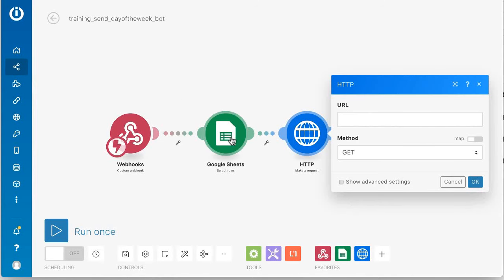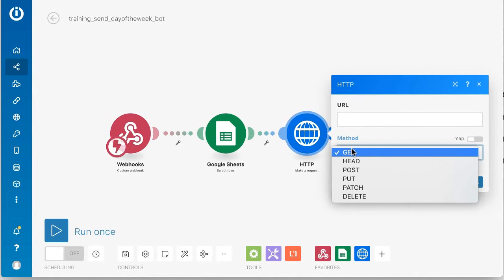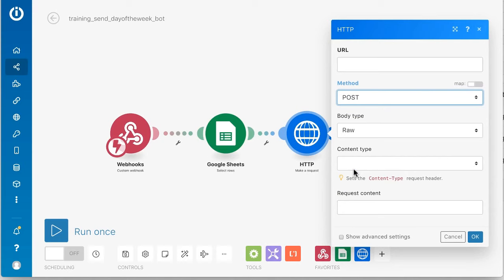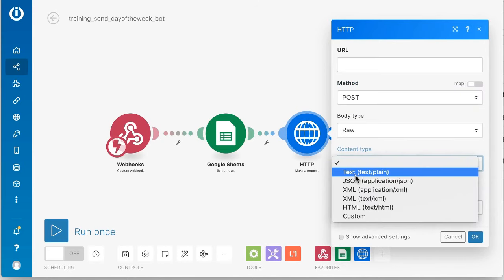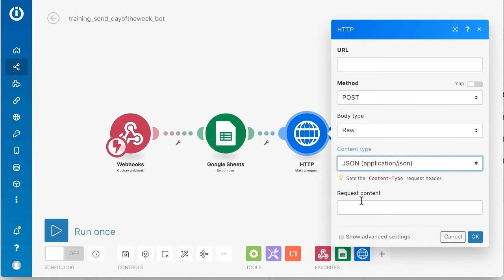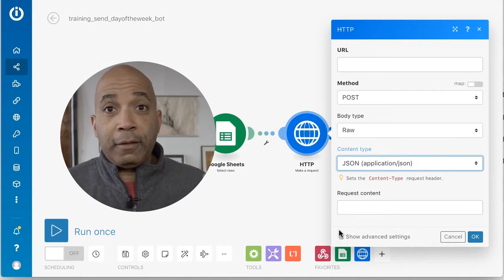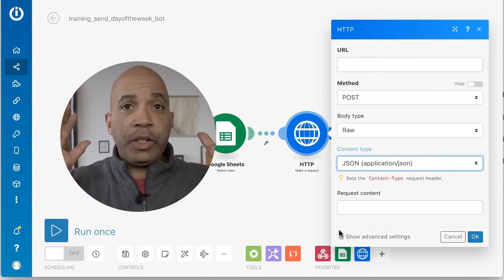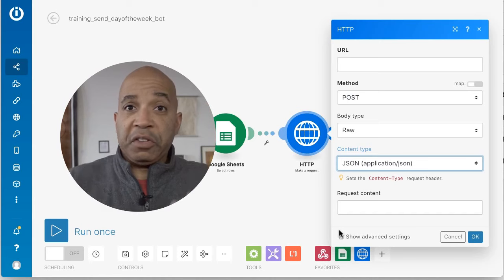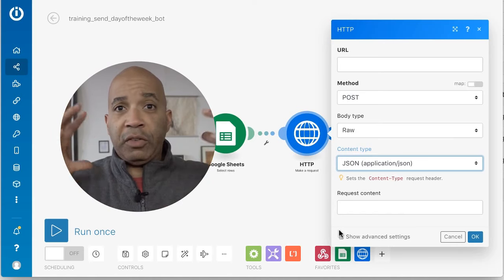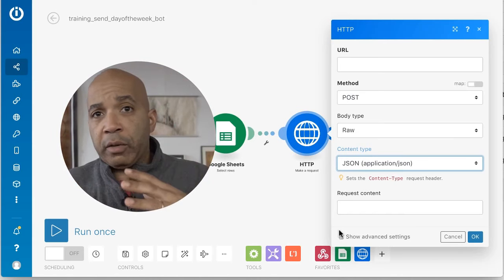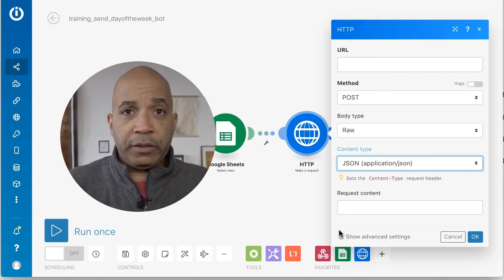What we're going to do is, this is how we're flowing through the data, right? We're going to do a post, and these are some details you're going to have to use when you push back to the Manychat API. I know what you're saying. You didn't sign up for coding, you didn't sign up for JSON, you didn't sign up for all these codes and these header records. You're not a technical person.